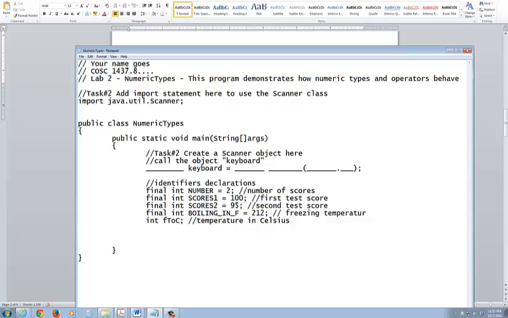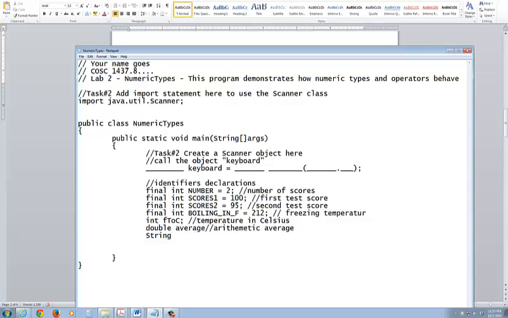Next, I'd like for you to give me a data type of double, that's average. So this will be the arithmetic average. Next, I'd like for you to give me a String, uppercase S in Java, not lowercase like in C++.